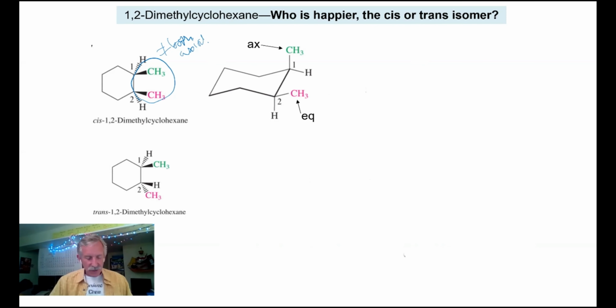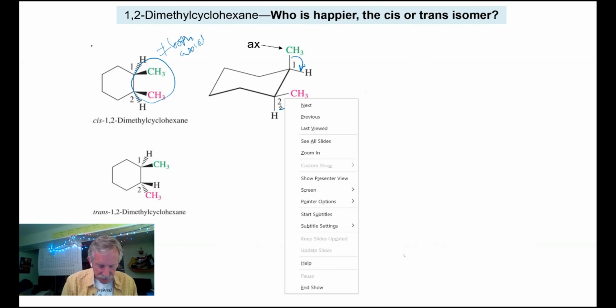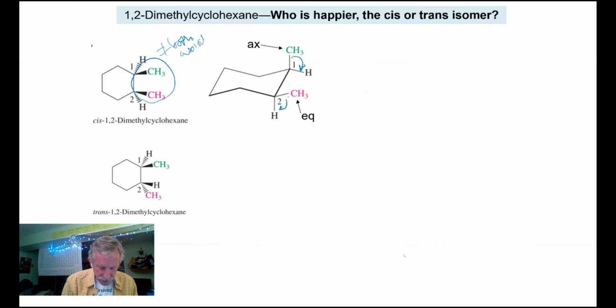So what this really means is that this methyl is above and on top of that hydrogen, and this methyl is above that hydrogen. They're both above, on top of the ring, above the hydrogens that are dotted lines. And when you then put them in a chair conformation, one of these is going to become axial. And as you see in your drawing, the other one to be on top becomes equatorial.